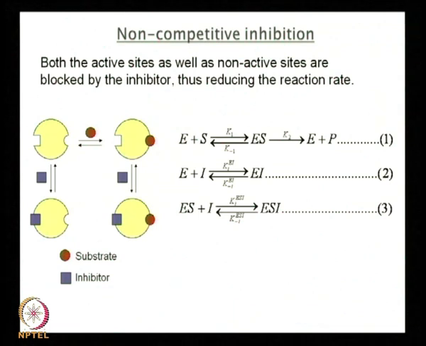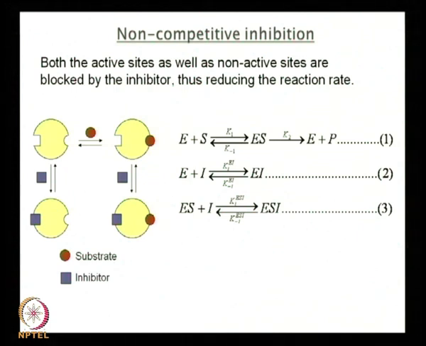My second question that I ask myself is, what are the species that attain quasi steady state? The answer here is only one species, which is ES. Okay. My third question is, what is the rate limiting step? The rate limiting step here again is the formation of E and P from ES, right? And as you know, reactions that attain equilibrium are much faster anyway. And the last one would be, what is the constraint equation? So what would be the constraint equation here?